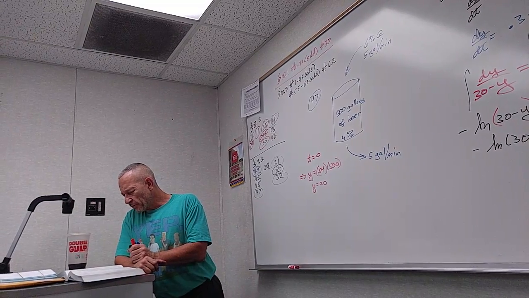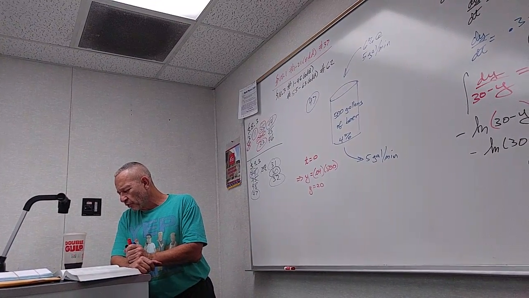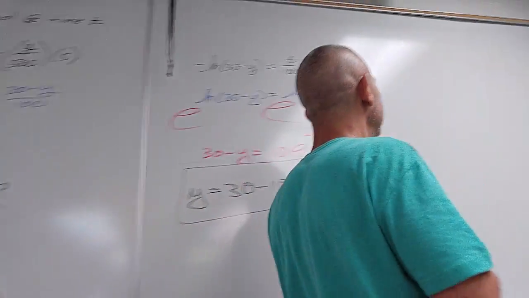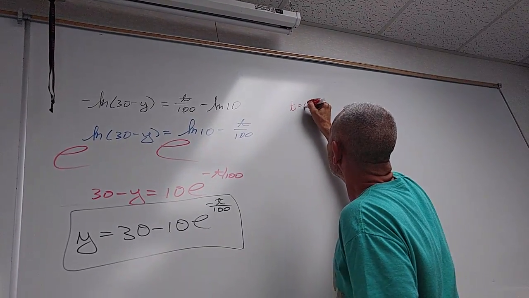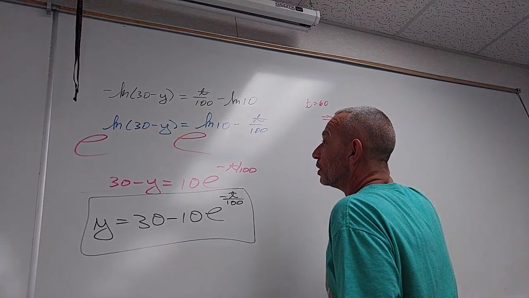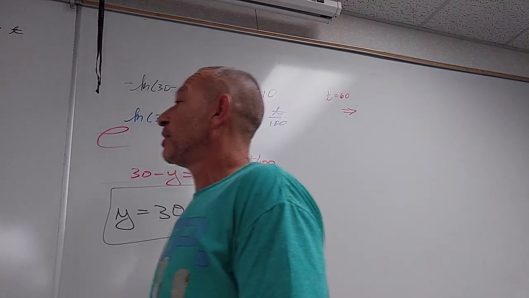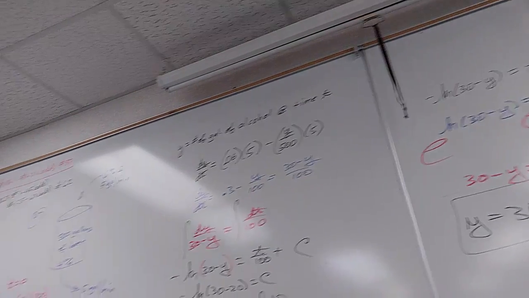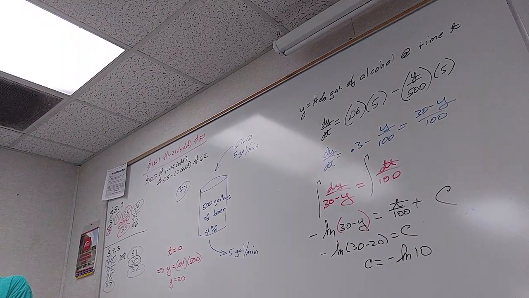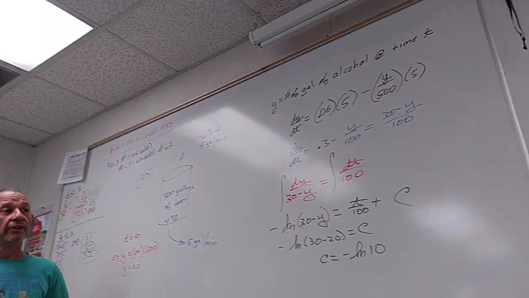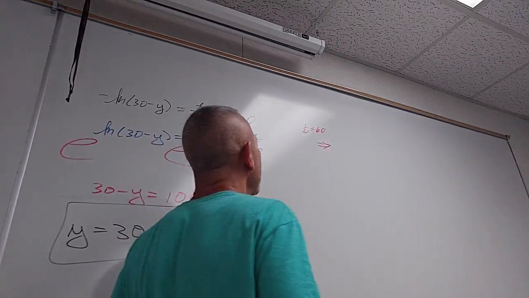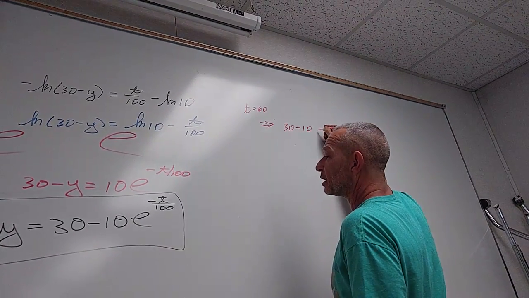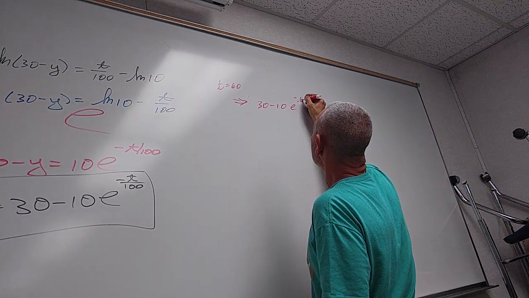And I think they're probably going to ask us something like that. What is the percentage of booze after an hour? So they want me to let t equal 60. I should make sure that they have said things in terms of minutes. At what rate is stuff coming in? You wrote 5 gallons a minute, 6%, 5 gallons per minute. Yes, so t is being measured in minutes. So t is 60. That means that we're going to have 30 minus 10e to the minus 0.6.